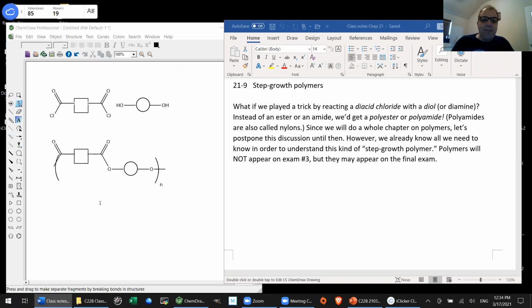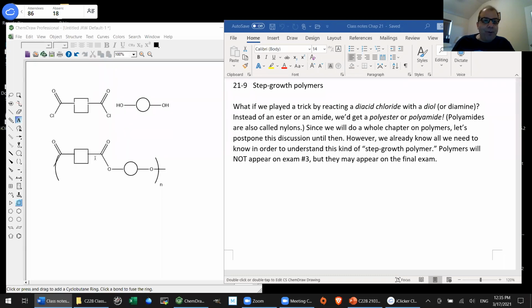But I wanted to give you kind of a foretaste of all that, just so you saw what all of that looked like. And we'll talk more in detail about how to draw structures of polymers. Generally, something like this is the best practice way of drawing polymer structures, where everything within the parentheses, we put this N here to signify that all of that repeats an arbitrarily large number of times. Could be thousands or tens of thousands or even millions of times. But other than that, one of the things we'll point out is there's many, many, many correct ways to draw the structure of any given polymer.